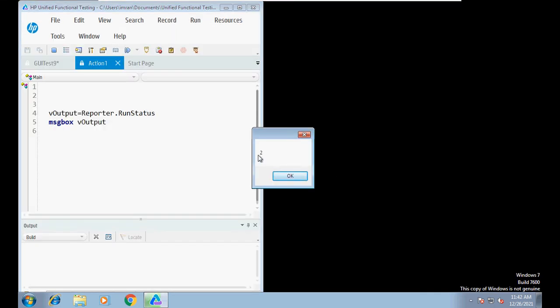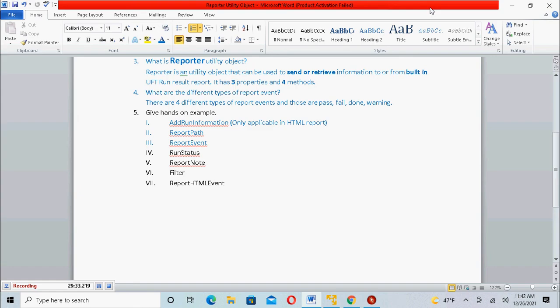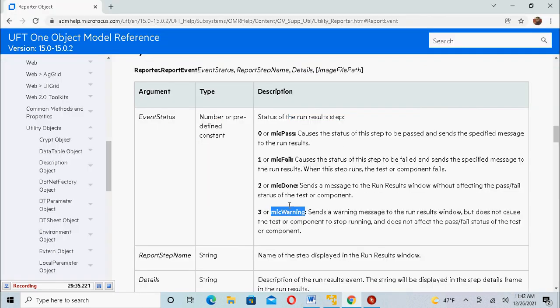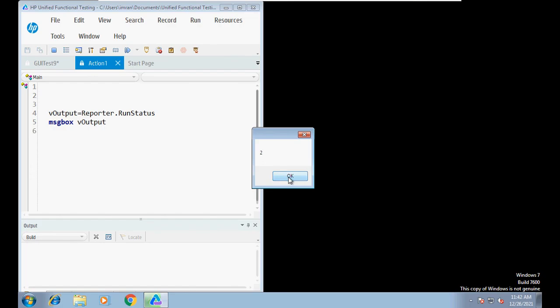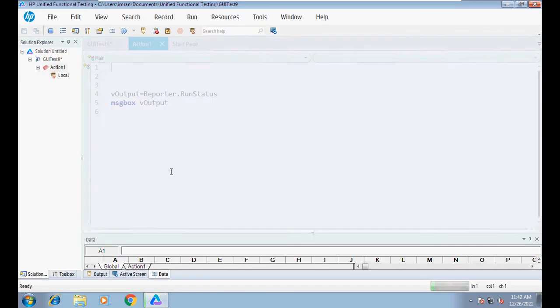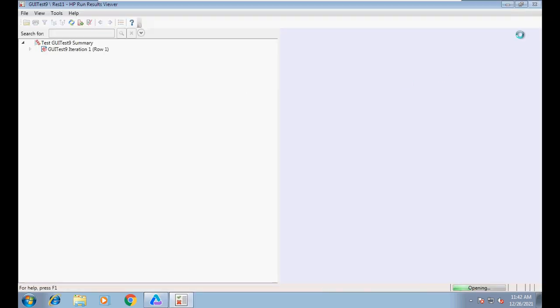It says 2. If I go here, it says 2. 2 means done. So it actually said done. Okay. Now I will be forcefully saying that it passes.